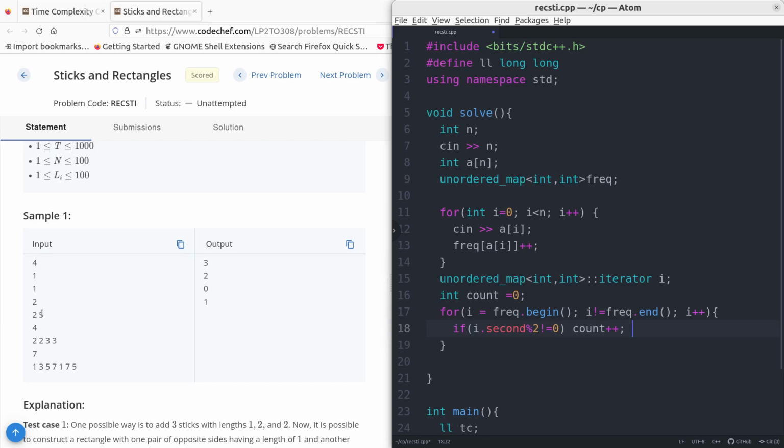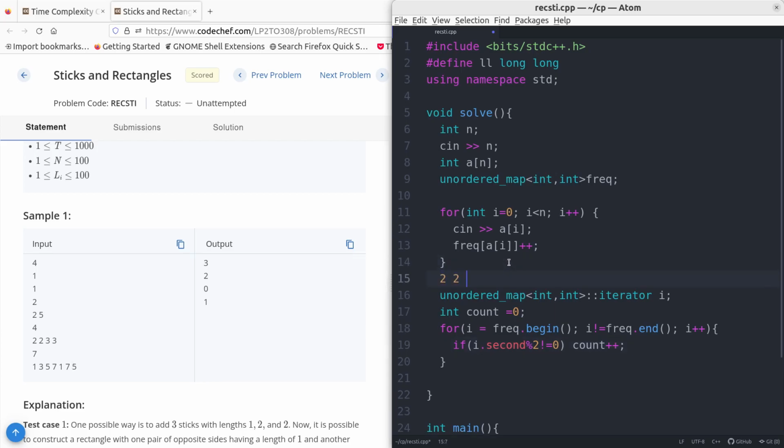Every element's frequency should be 2 or an even number. If it is odd, let's say we have 6 numbers, we have 2, 2, 3, 3, 4 and 4. We still need 2 more elements to construct 2 more sticks to construct 2 rectangles.